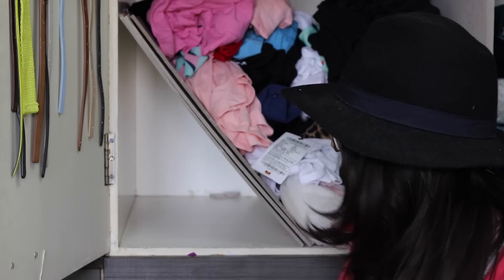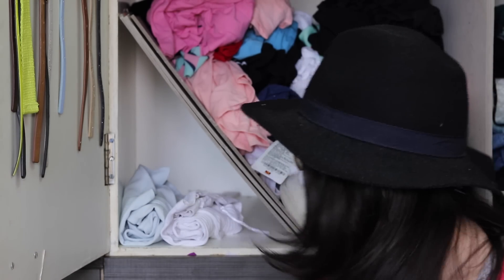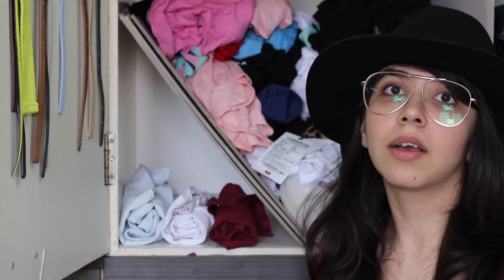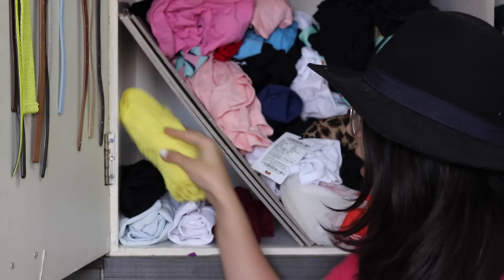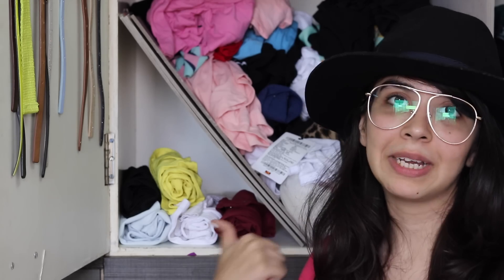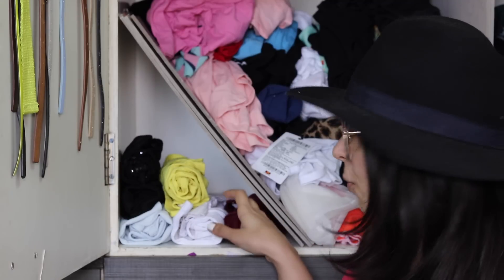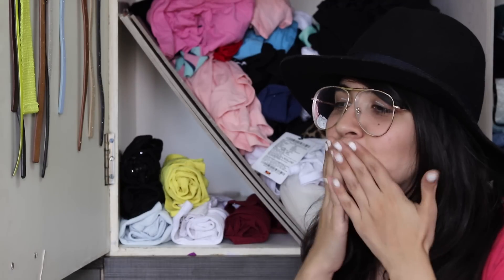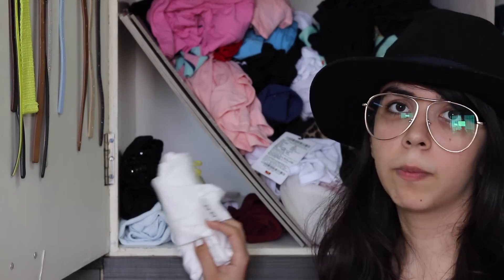So this was everything in the sleeveless compartment. I like to roll all my tops and keep them because it's easier to manage — it took six months to get the wardrobe into this mess, and previously when I had them folded it would get messy in one week. My mom is rolling everything and giving it to me. I'm putting all the camisoles at the back and all the tops in the front.